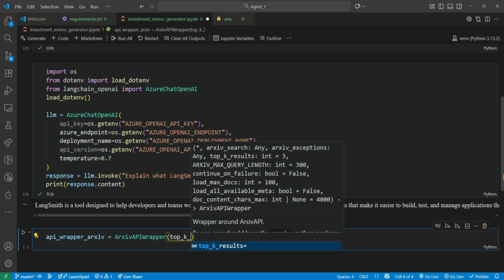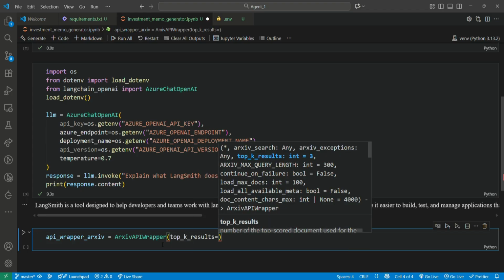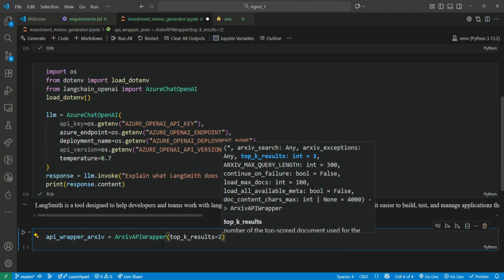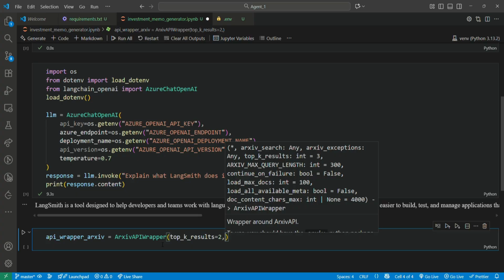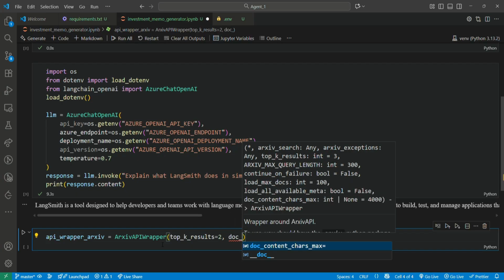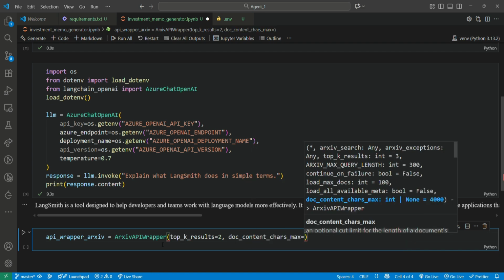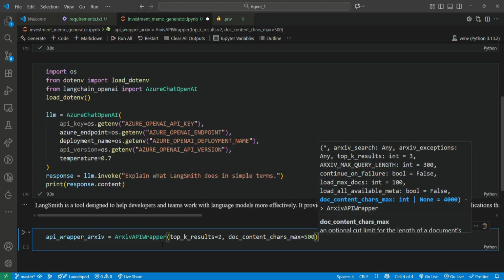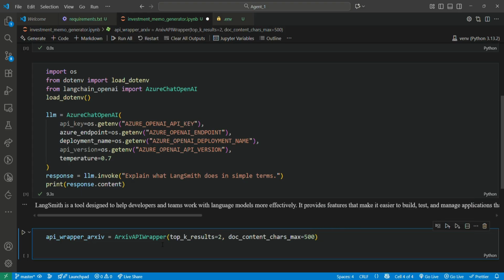This will bring us the top k results, and we are taking this number as 2. Then we are going to initialize the document content, that is how much document you want. Let's take max 500 for now. Then we are creating a function, so that we can use it in the tool.